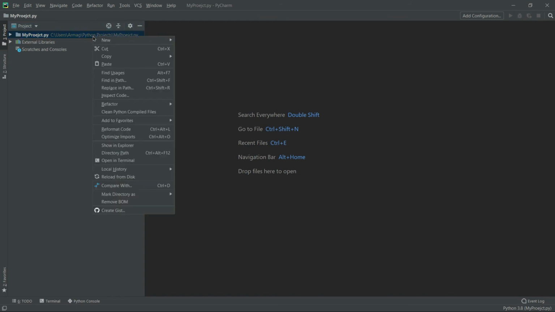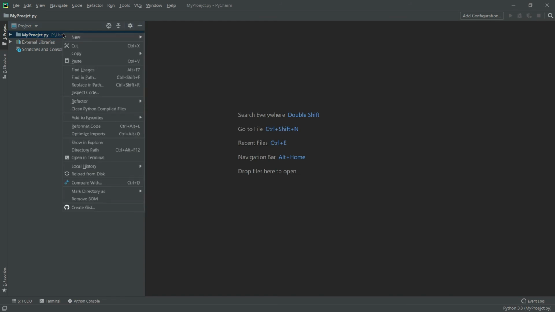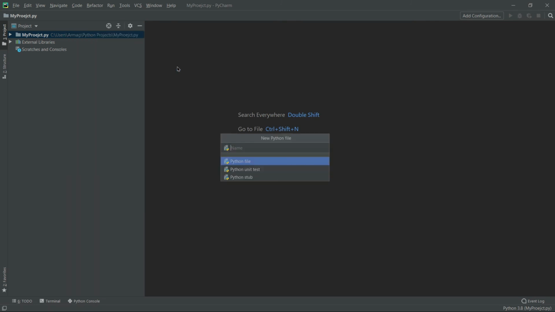Let me do that again. Right click on your project, new, and there you're going to see multiple options of files. Just say Python file, and name it whatever you want. In this case I'm going to name it hello world.